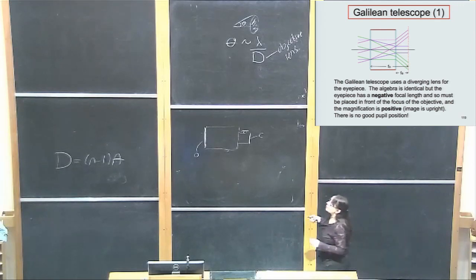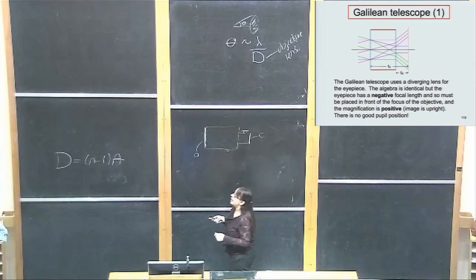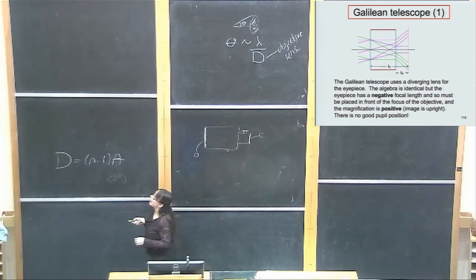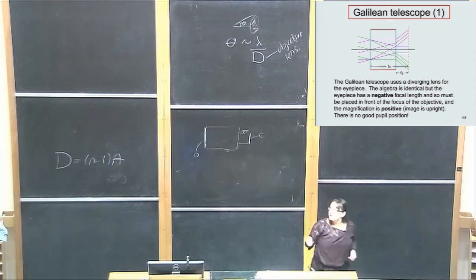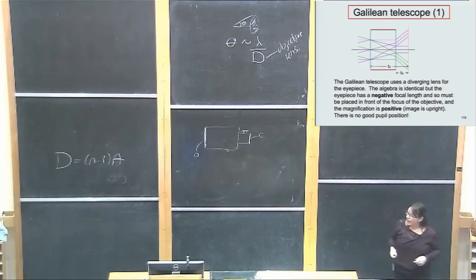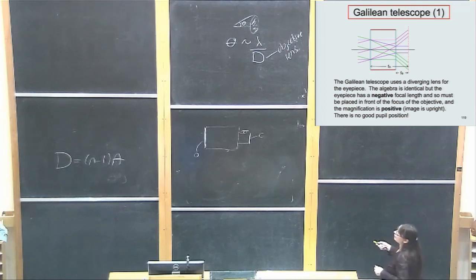He realised that there was a big market for this, from rich landowners wanting to survey their empires from their castles, and they wanted to see things the right way up. So he sold a lot of these, but there is a problem with them, and it's that where exactly would you put your eye to be able to see the full image?